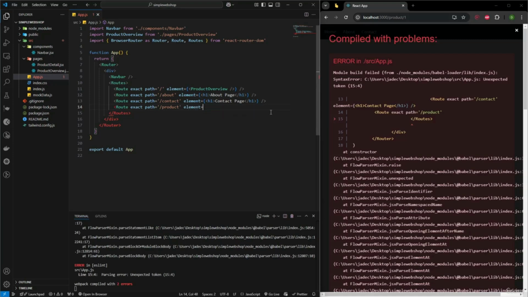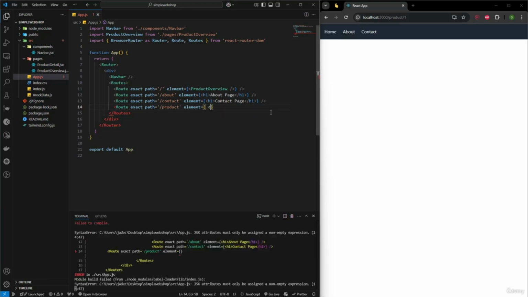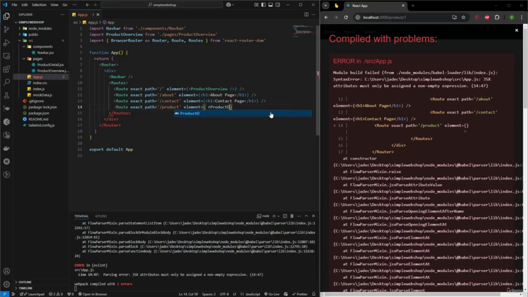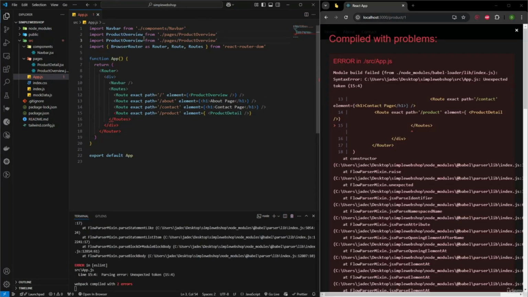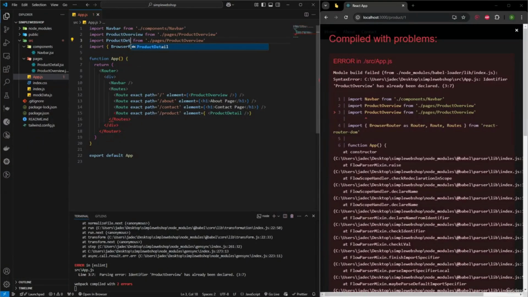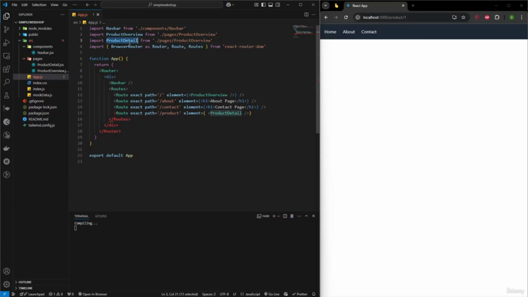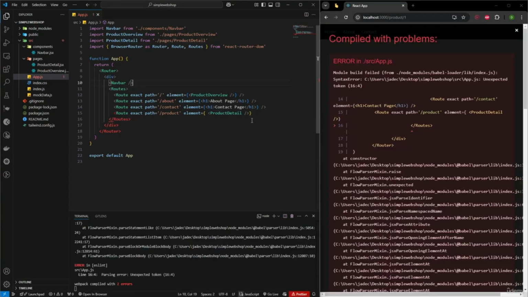And we will render out the element product detail, and make sure to import the product detail page.